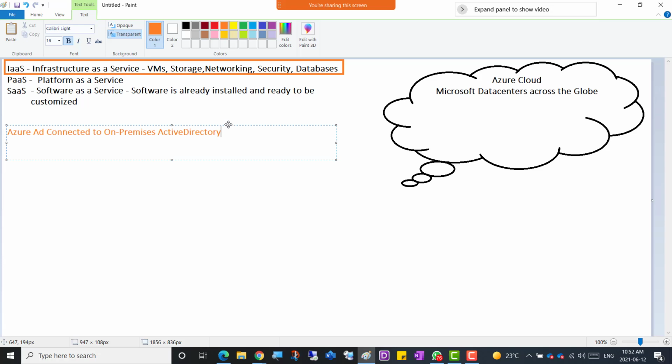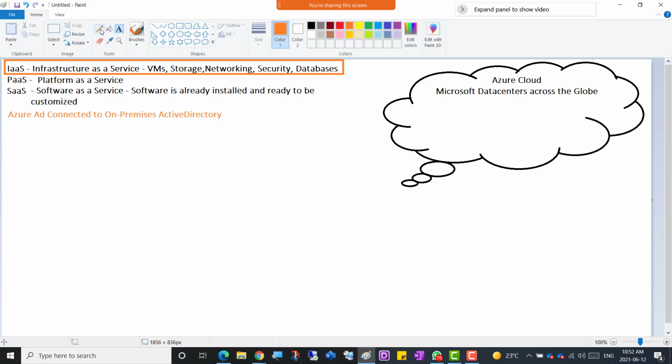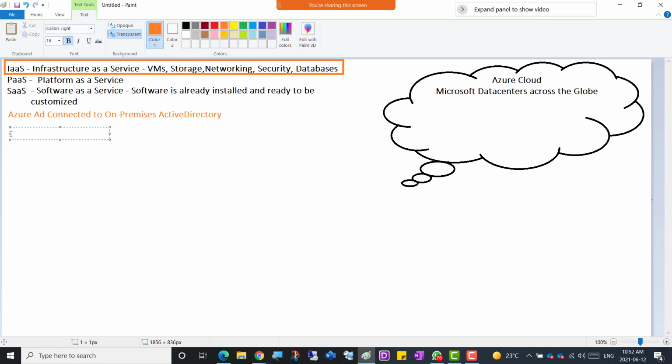So what is this all about? What are we talking about here? What is Active Directory? Active Directory is just an authentication, authorization, and accounting or auditing system. If you want to know more, you can join my free 70-740 course, which was the MCSE course.